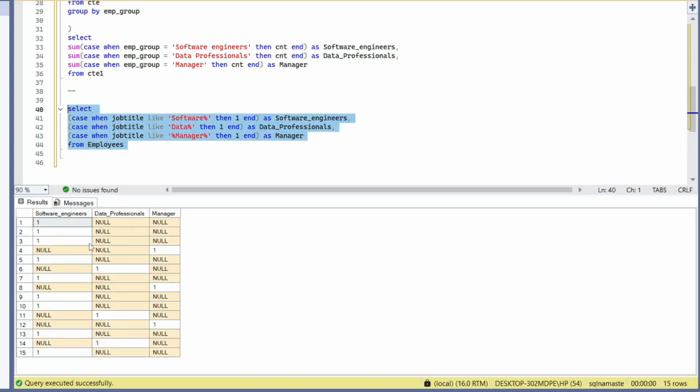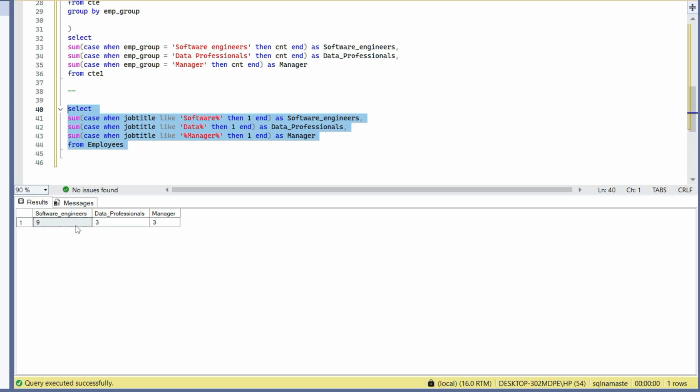So it is counted for each row and checks if it started with software, then it is counted as 1, and if not, it is taken as null. We don't want all the null values, but it has to sum up all the ones. For that I'm using the function sum. And we can also use count here and it works the same. Now let's run the query. So we got the expected output here.